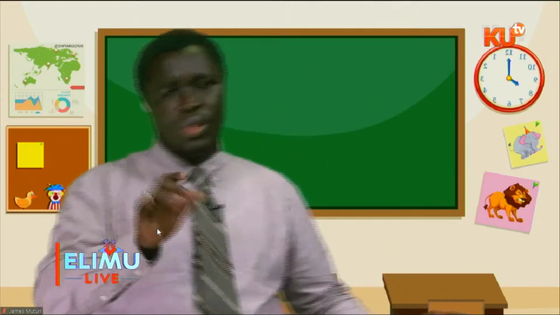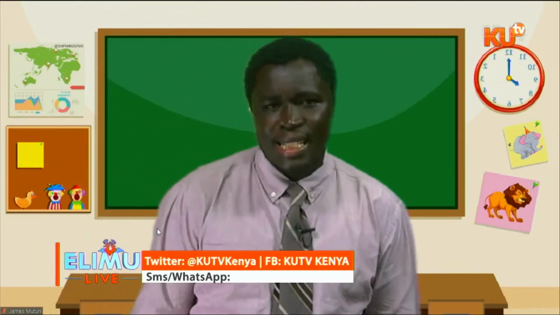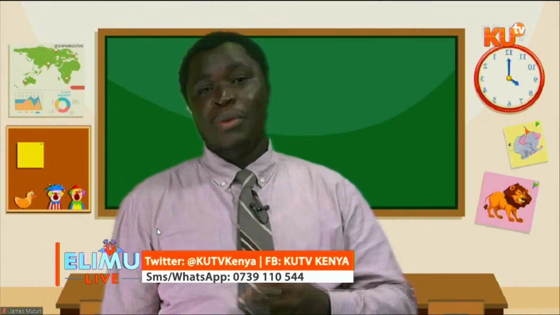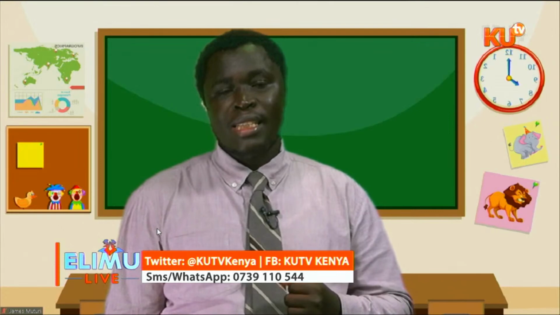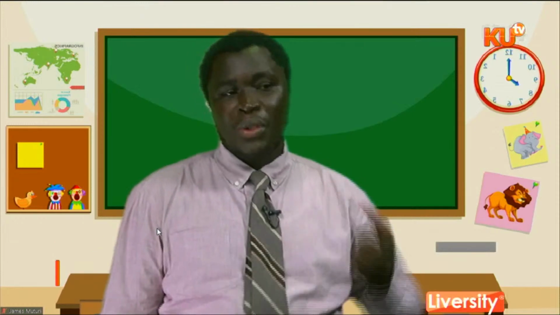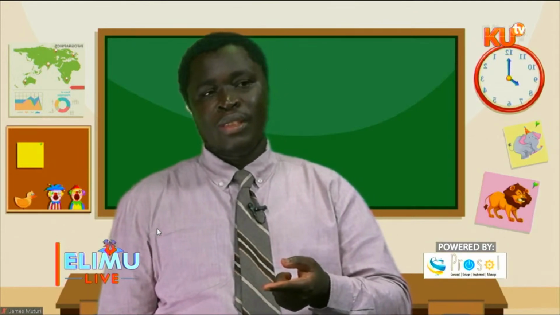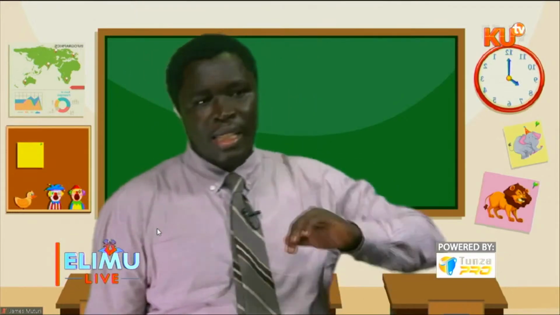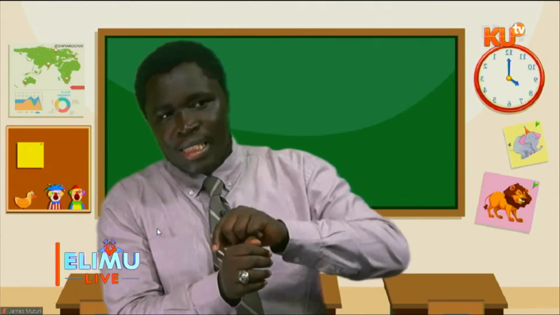As I mentioned earlier, the first shape we are going to talk about is a cylinder. I said a cylinder is made up of three parts. We have the top, which is circular in nature. We have the bottom, which is also circular in nature. We can call them sisters because they're the same. Then we have the curved part.